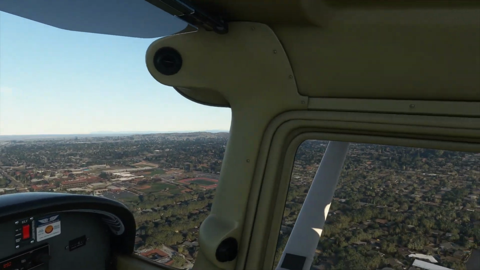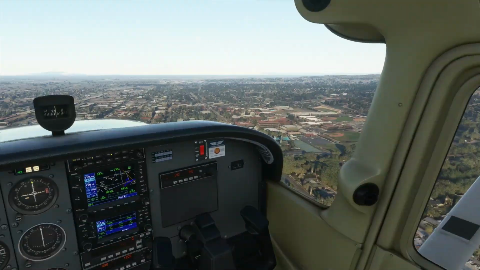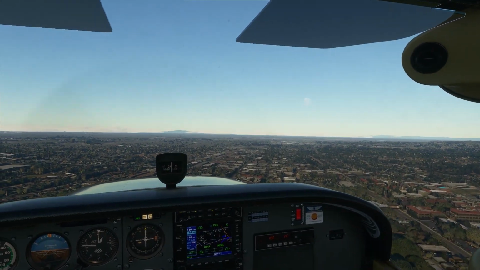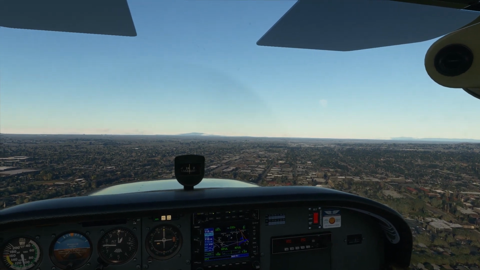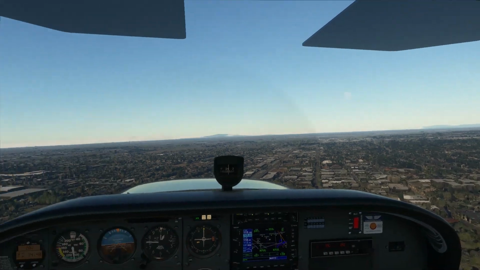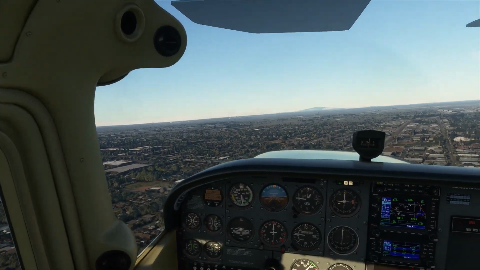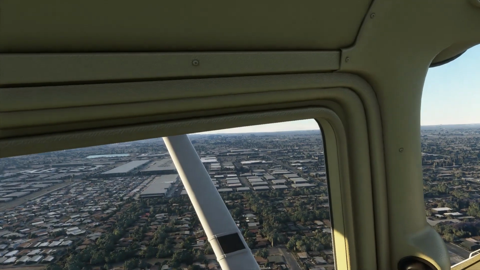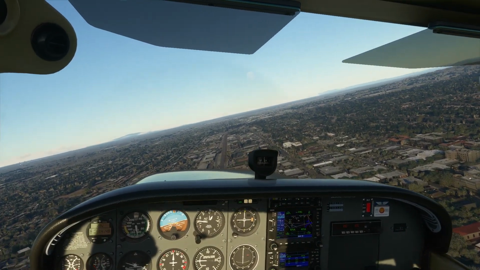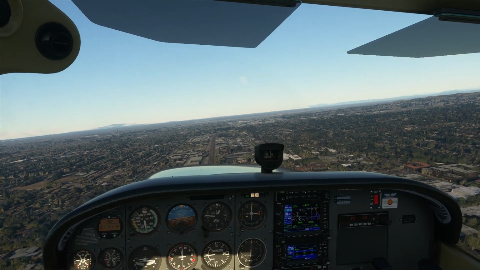We're starting off around Fullerton again. I'm looking just at very low level. We're at less than 1,000 feet here, and we're getting such a fantastic sense of presence even at this low altitude. And now this scenery is done in a very peculiar way, something we haven't really had before, and it begins to show when you get any lower than this to the ground.